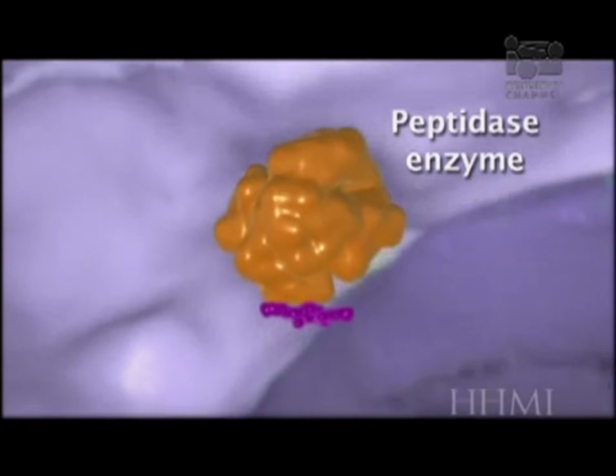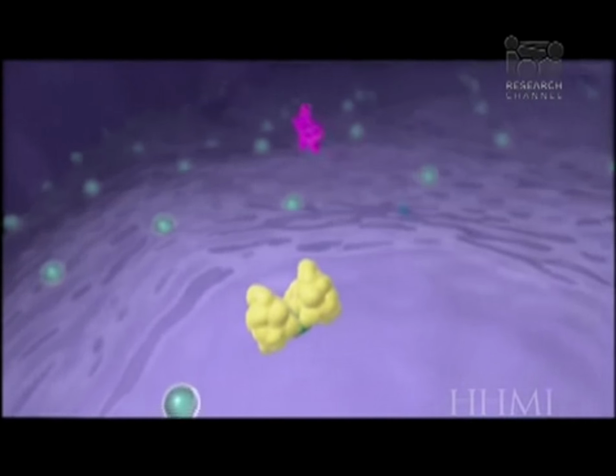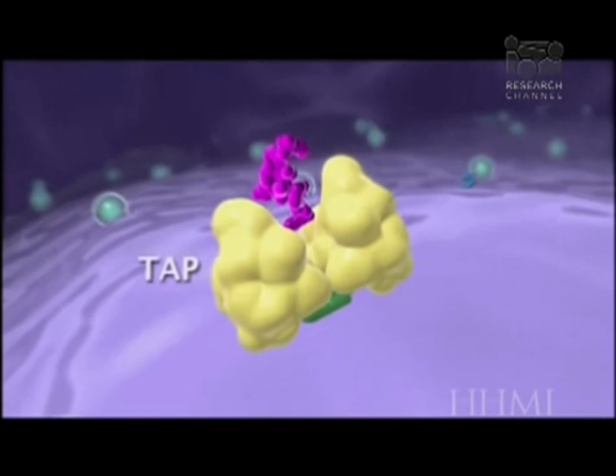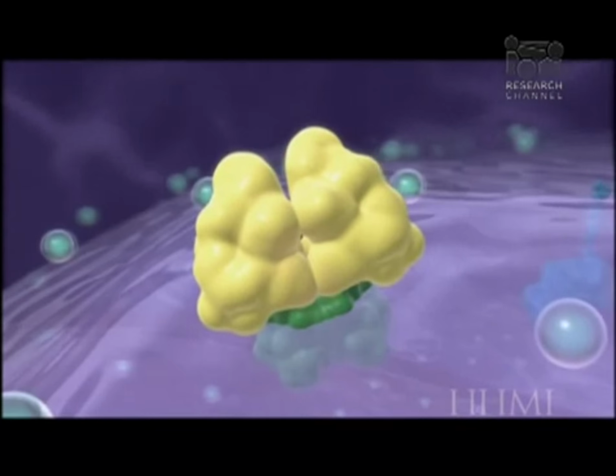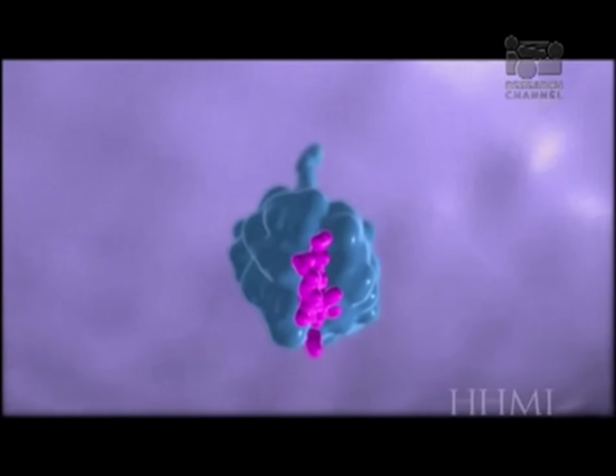Those shorter fragments now are acted upon by additional peptidase enzymes that are present in the cytoplasm and broken up into smaller peptides. Those peptides now go to the endoplasmic reticulum, gain entry through a molecule called TAP, and once inside the endoplasmic reticulum, if they're the right conformation, they will bind into the binding groove of a developing MHC class I molecule. That's the factory worker grabbing a piece of the developing bomb.